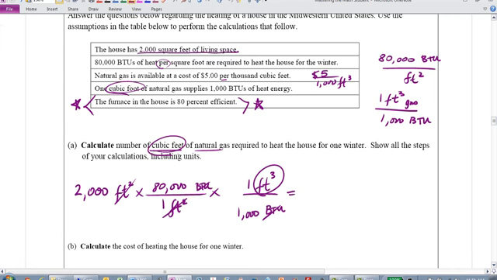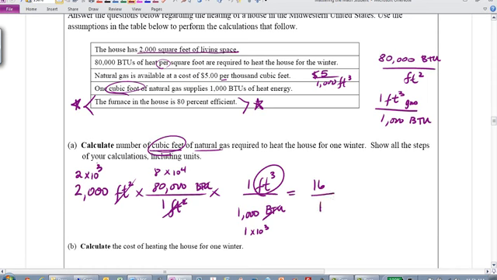All right, so what am I going to do with all these numbers? Let's think about them as 2 times 10 to the third, 8 times 10 to the fourth, 4 zeros, 1 times 10 to the third. And my math just got a whole lot easier. So 2 times 8 is 16, times 1 is 16. So my numerator is 16, my denominator is 1, so that comes out to be 16.